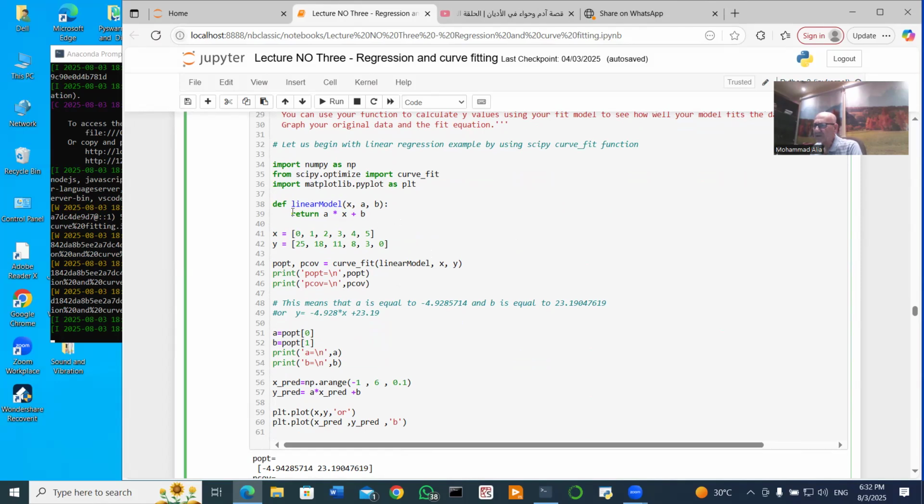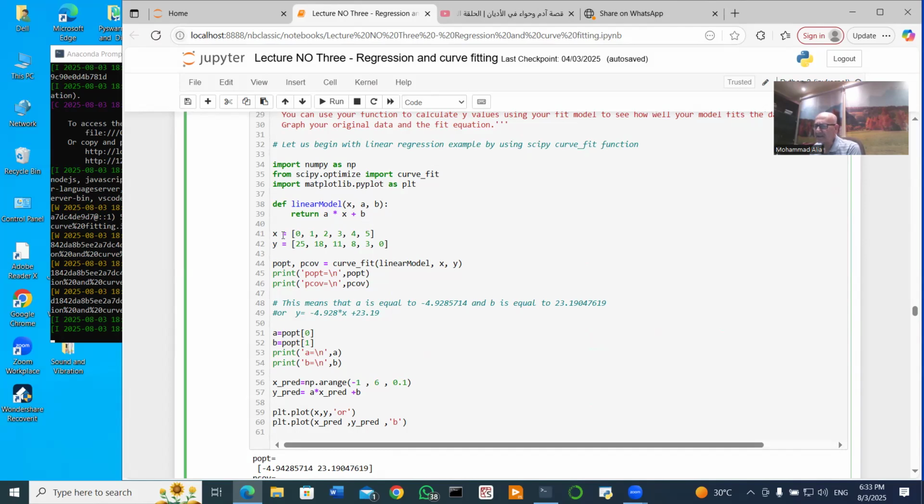The variables of this function are x, which is the independent variable, and a and b, the coefficients, the slope and the intercept. The relation between these three arguments is a multiplied by x plus b. This is the equation of the line of regression.